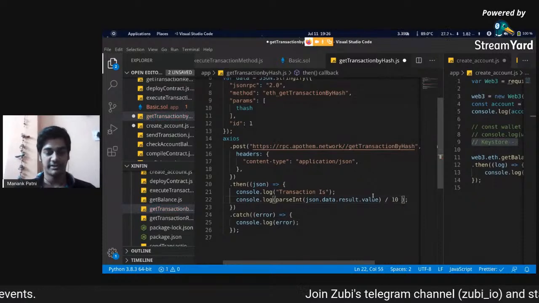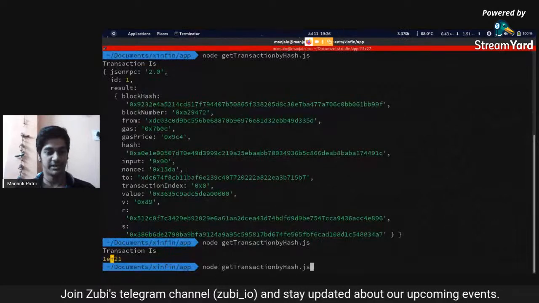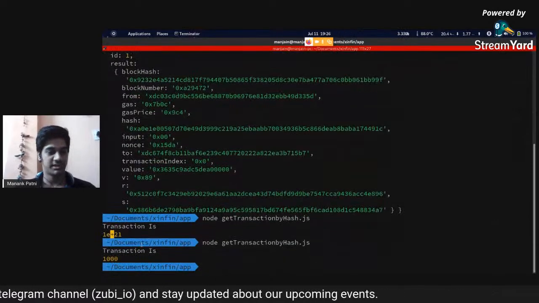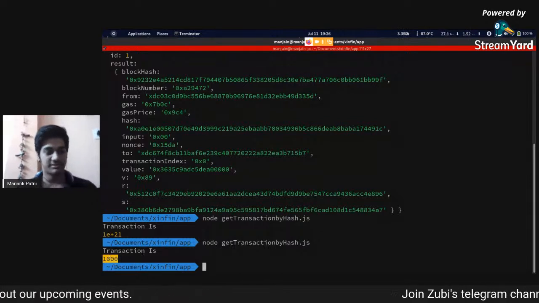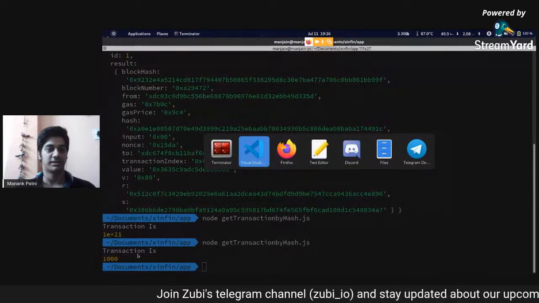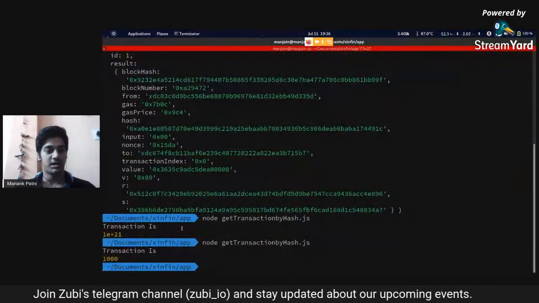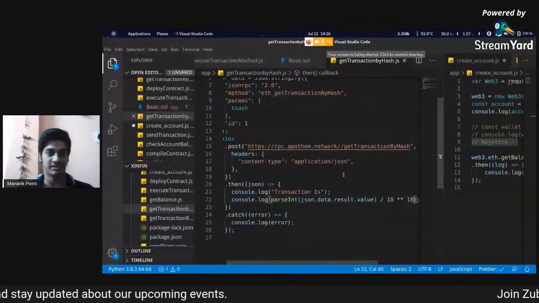So we need to divide the XDCs by 10 raised to power 18. This is the real value of XDCs that we are getting. So this is 1000 XDC as we saw in the faucet. Now our account 1 has 1000 XDCs in it.